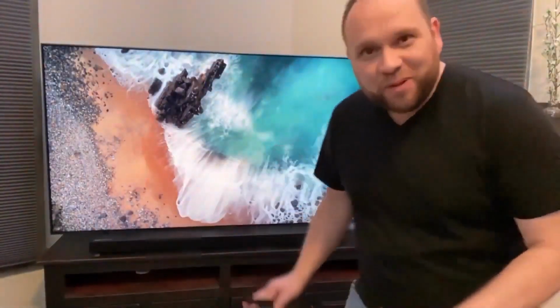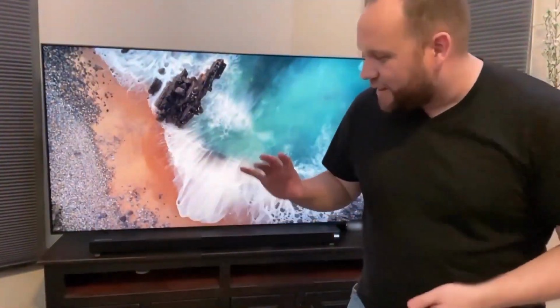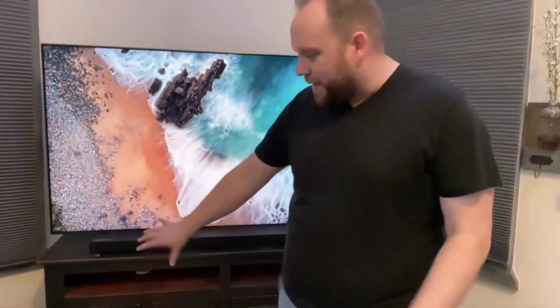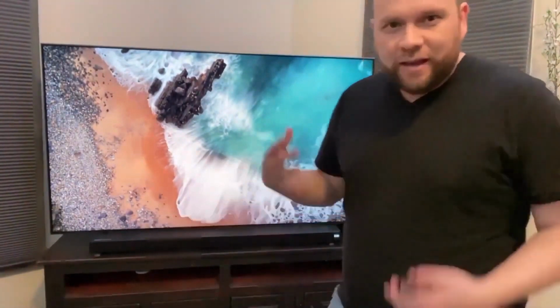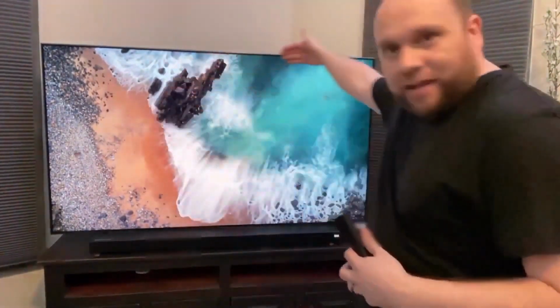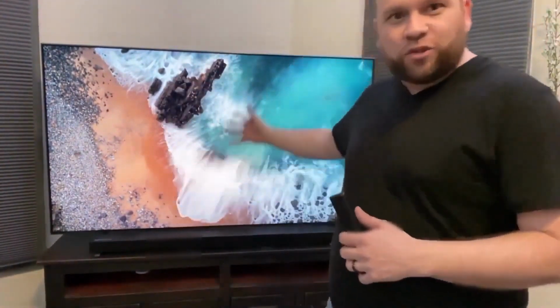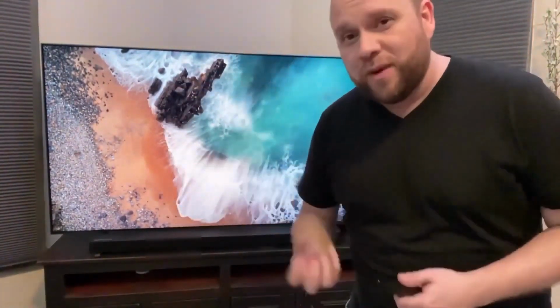Okay, so that sounded pretty good. I'm very pleased with this purchase so far. Sounds like it's going to be a really good soundbar. Now, something to note here, the bass pushes out through the back. In my particular surroundings, I've got it on a cornered wall right here, but when it pushes out, it kind of travels up, so we could hear the bass really well.